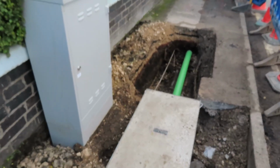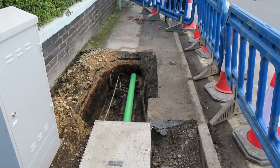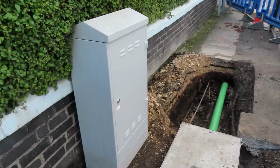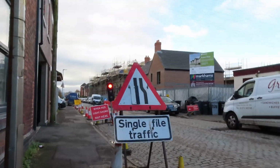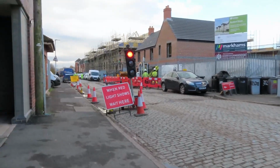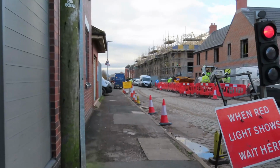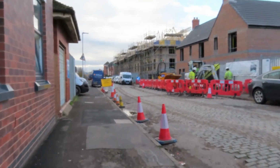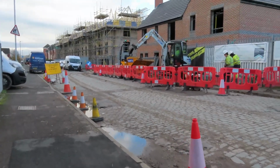Along the Wood Lane we've got now Virgin Media digging the place up. So they put a big box there, and one great big hole. I think everyone's getting a bit fed up of people digging pavements up and what have you for the broadband. Well, Goddard Street, they've closed the road again, closed the footpath. The problem is they put these notices closed from, but they don't say until when. Normally you have to state when it's going to be closed for.